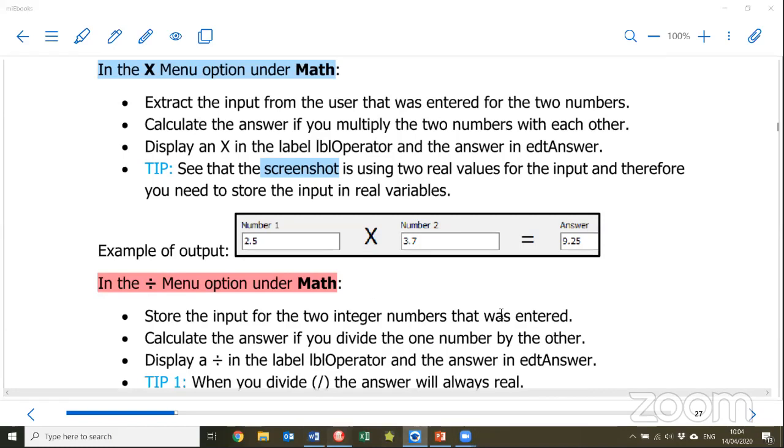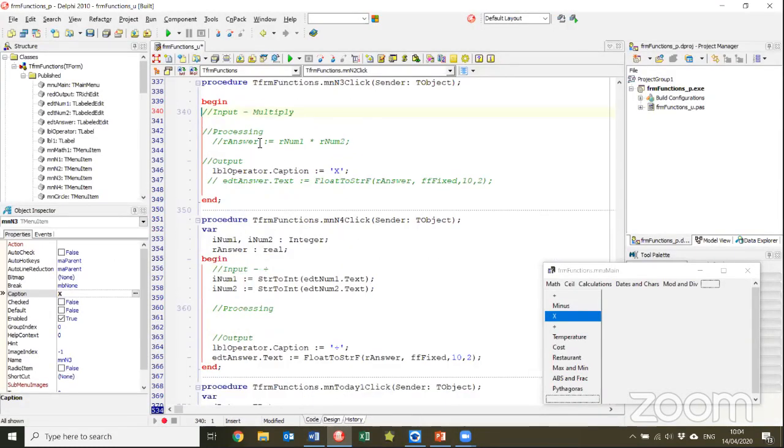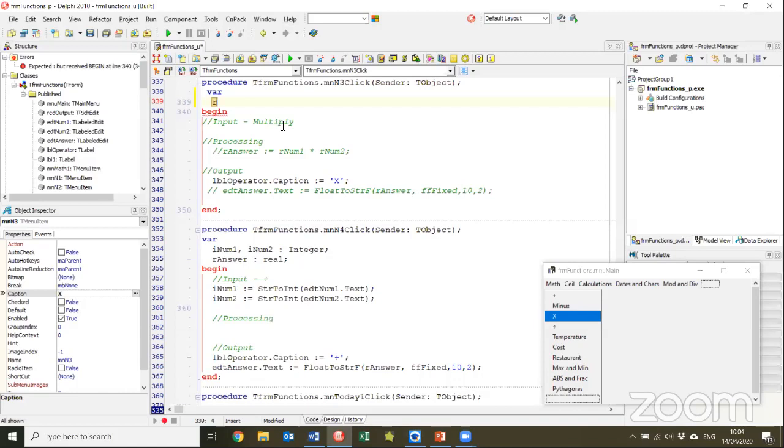Therefore, when I put the code in, okay, again, I've done a lot of it. I have to, first of all, declare my variables, and I'm going to declare them this time as real values, only because the screenshot shows that I have to use real values.